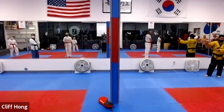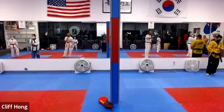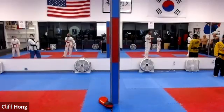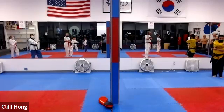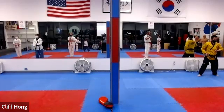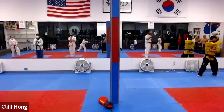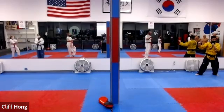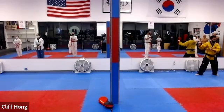So 1, 2. Okay. And then this hand, right, we want the wrist line in line with your chest. And okay, so we don't want the fist there. We want the wrist. And what that does is it should kind of flatten out that back end so that it's not pointed out. It's not pointed here like this. Okay, just here. So it should kind of square it off. All right. And then we want to make sure that this hand, there's no angle on this hand. This should be parallel with the ground.